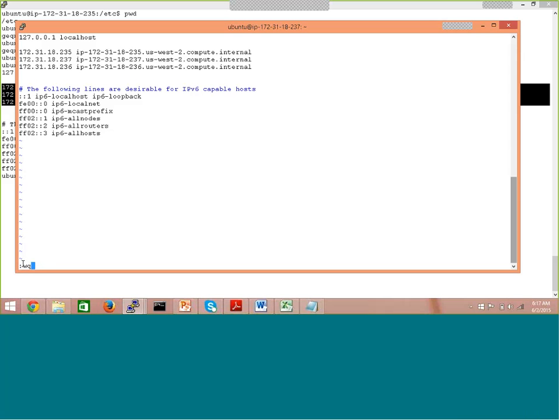Colon is always the command prefix. You need to come out of your insert mode and then start writing it. So I pressed my escape key. Now I'm not seeing anything on my bottom left side. Right now I'm in a different mode, and if I go into insert mode I can start writing. Whatever I type here will be written here. So I need to come out of insert mode: you simply press the escape key, and then colon.